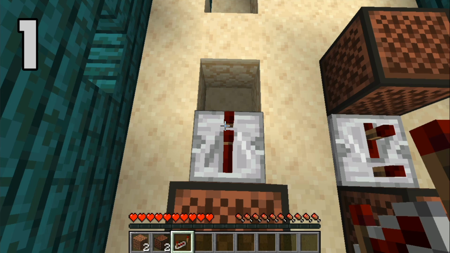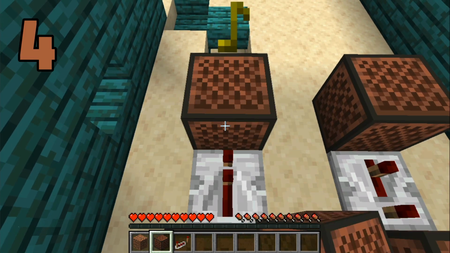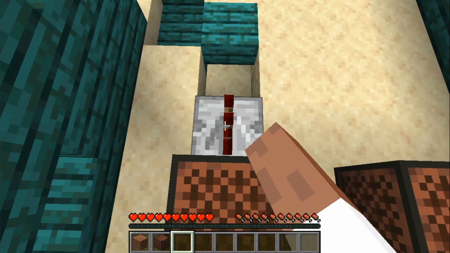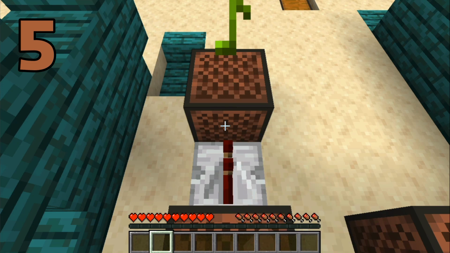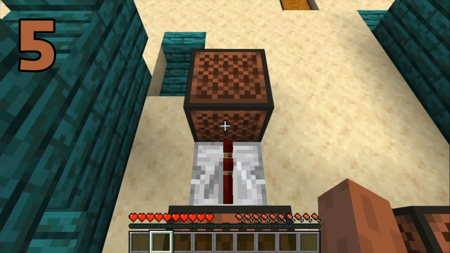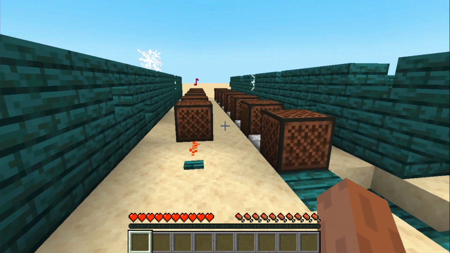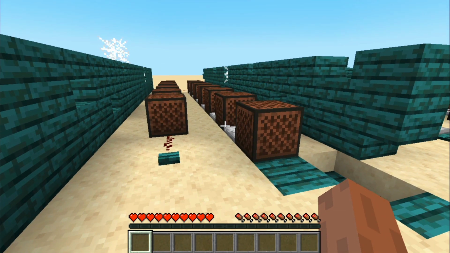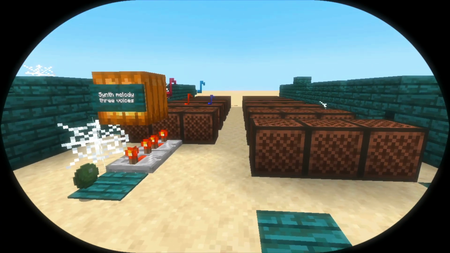Repeater, 1 tick. Note block, 4 times. Repeater, 1 tick. And the last note block, 5 times. And then connect it to your own redstone. You did it! Let's do the 3-voice synth melody now.